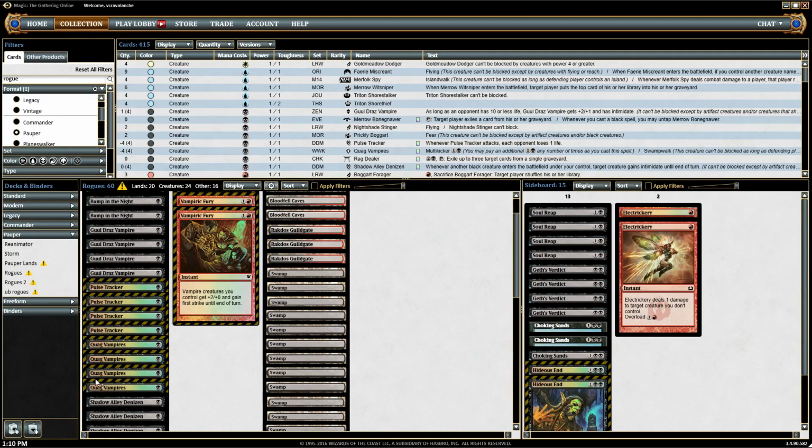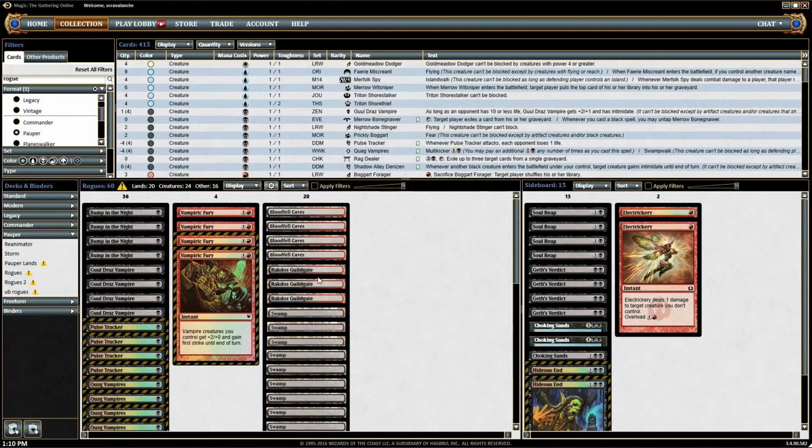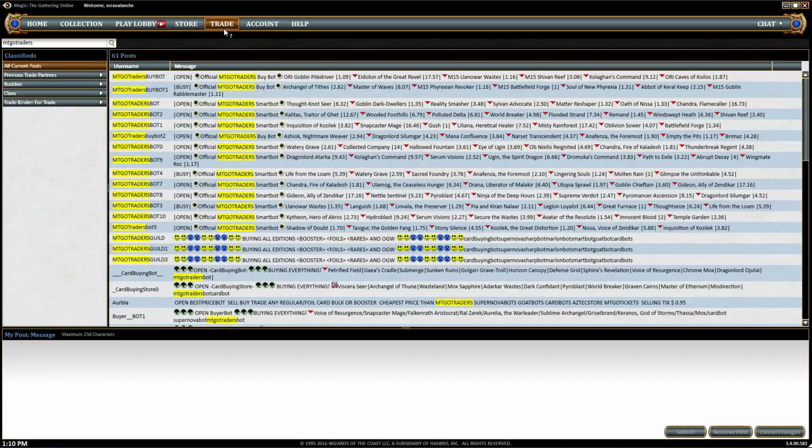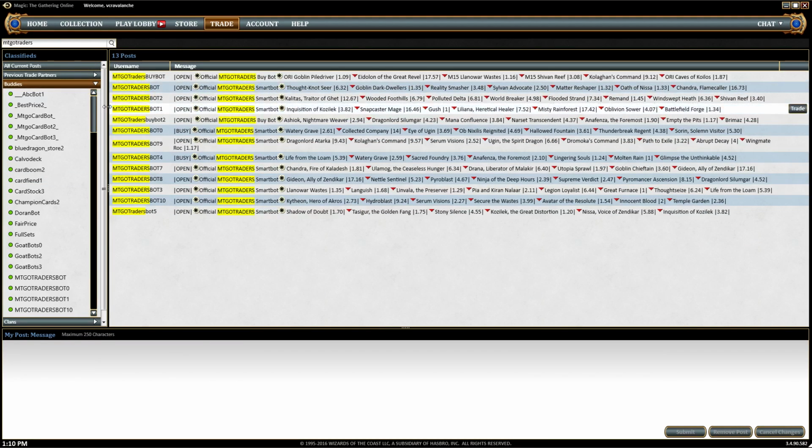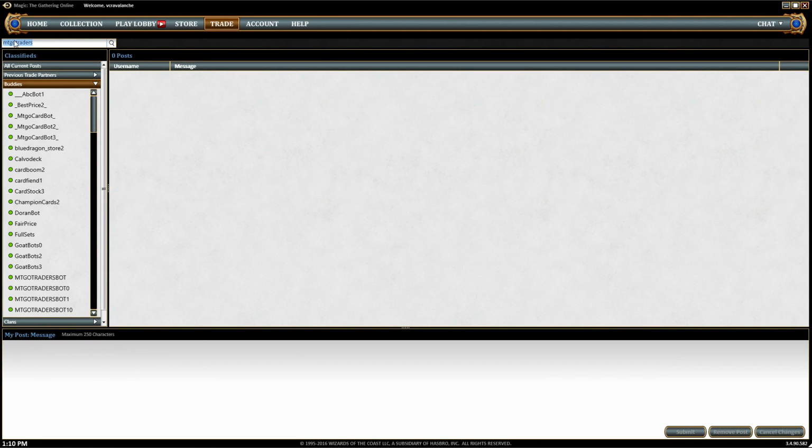So when it has this little caution tape around the card, it's showing you do not have these cards. So we're going to need to add these cards to our list, and we're going to go through a few ways how to actually get these cards in MTGO, so they're playable on the software. The first one is simply you can go to their bots, and that is by going to the trade bar, and then you can add their buddies, the official Magic the Gathering online traders. So if you just type in MTGO Traders on the classifieds, it will find a ton of the bots, but also you can just add to your buddies list.